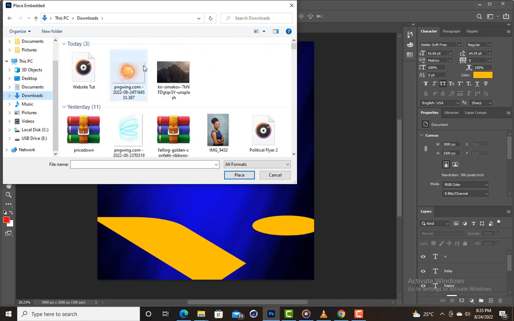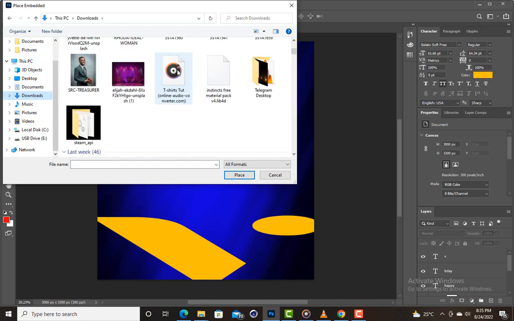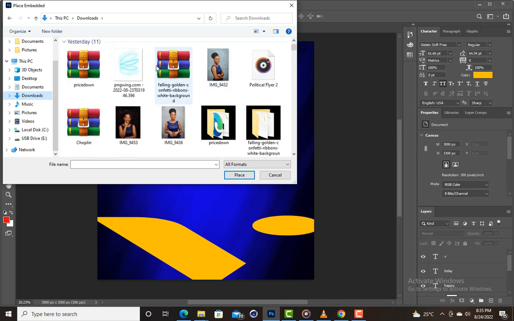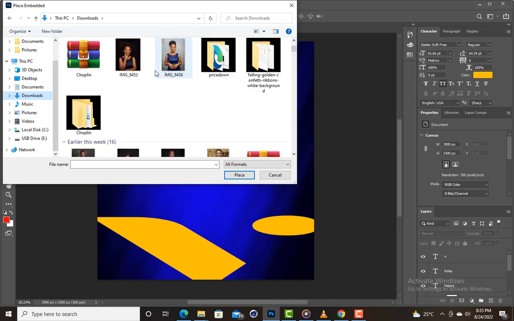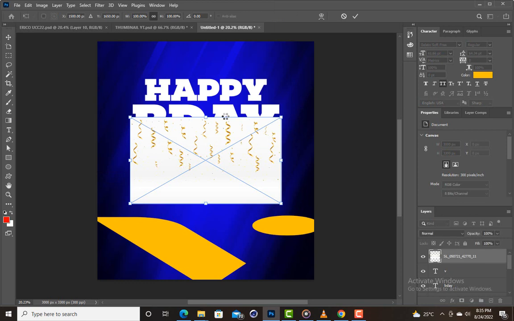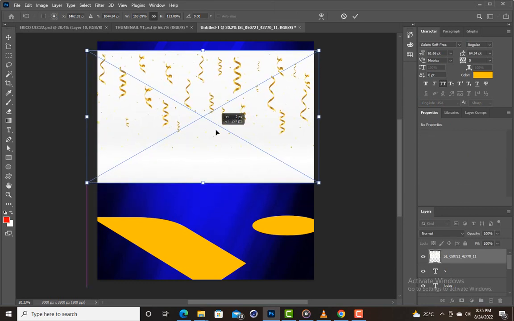Yeah, I think I downloaded it not long ago. Okay, I think it's here. Yes. So let me just open it up to fill this space like so.